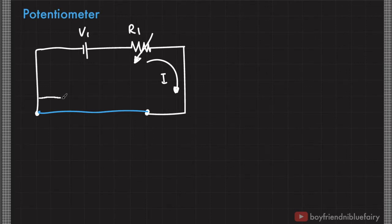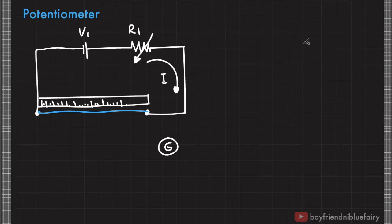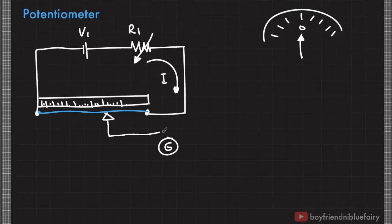So we place a meter stick beside this resistance wire. Here we attach a zero-center galvanometer. When we say zero-center galvanometer, its needle points to zero, and this zero level is at the middle part of the scale of the galvanometer. So it can deflect this way or this way depending on the direction of the current. This galvanometer is attached to a sliding conductor. So let me emphasize that this portion can be varied. I can move this contact here or here. The important thing is this contact is movable with respect to our resistance wire. So let's label this point as X and this end of the resistance wire as Y.